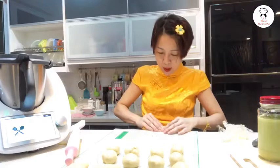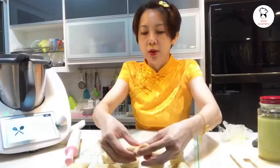Okay, now this is the interesting part that you want to see. I've done the three, now back to the first one. Flatten it.